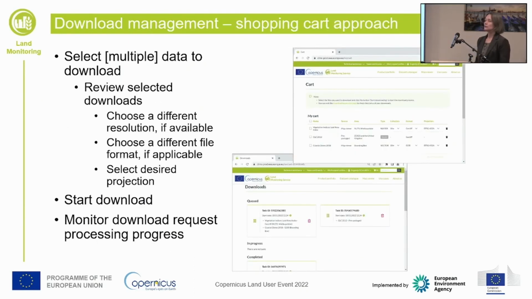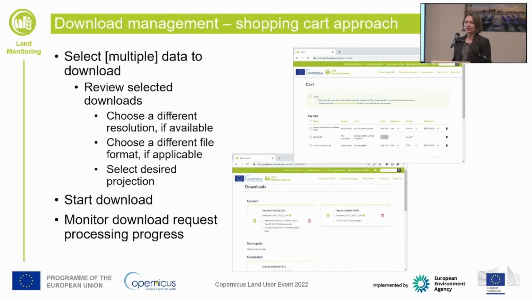Now, how the downloads are managed by the user on the website. A simple, very simple shopping cart approach. So the user is browsing the website using different ways that the user finds easiest to explore, navigate, find data sets, select those data sets for area of interest that they find interesting, useful to explore further and download. Once ready, then the users go to the cart and revise their selection, like what you do when you're shopping. Remove what's not after all relevant.